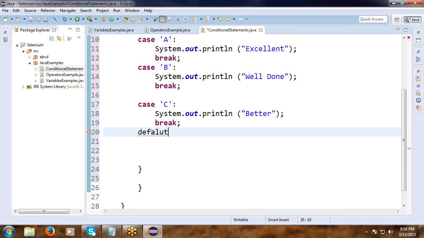Default colon. Sir, typo for default. Just a minute.